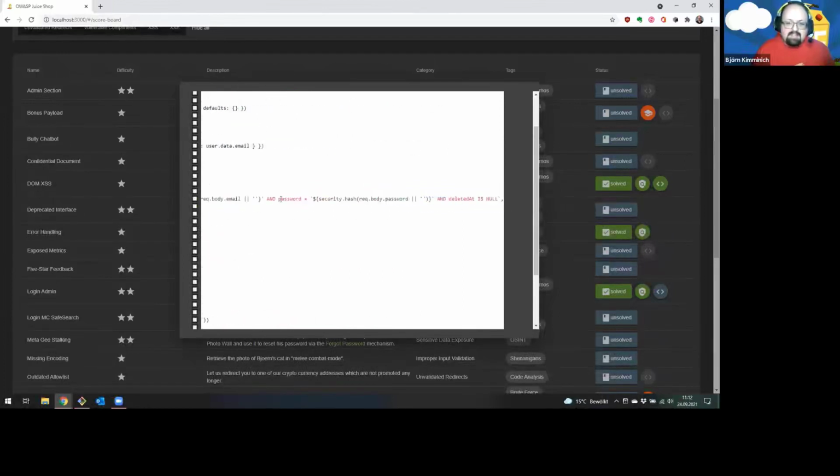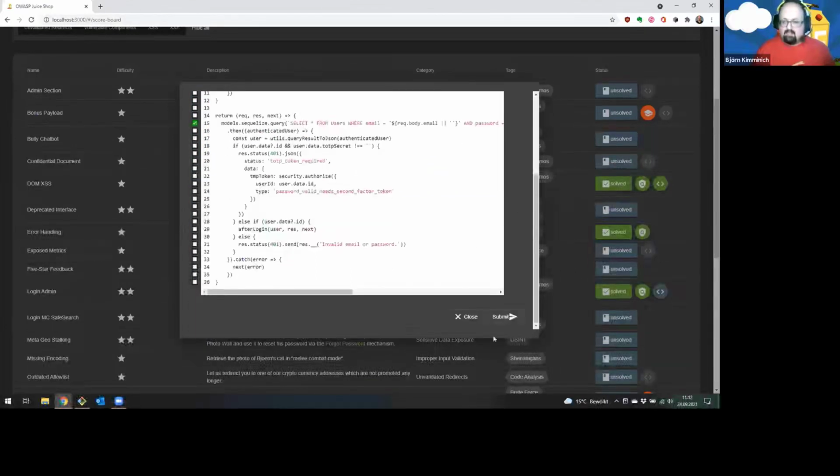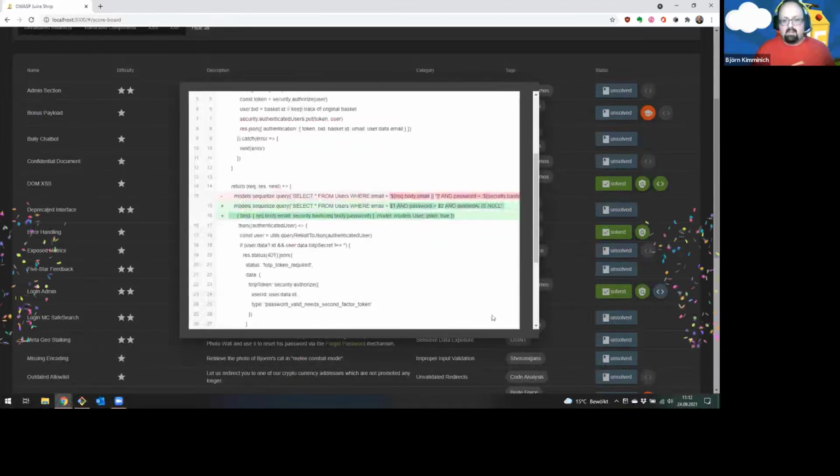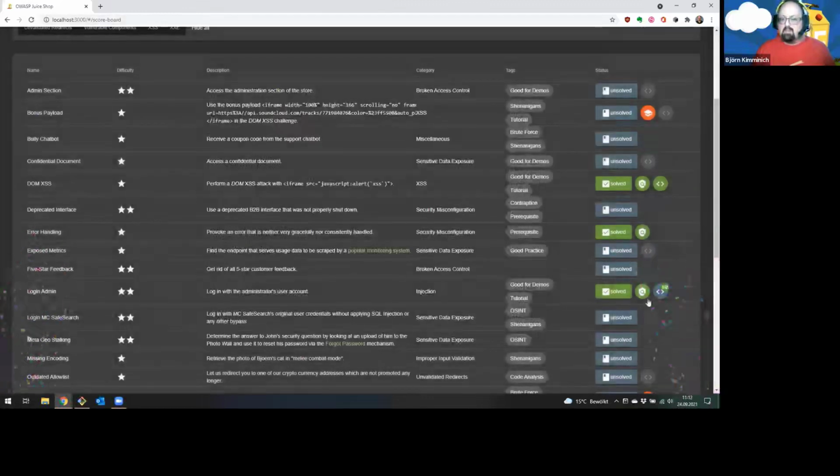That doesn't look so secure. So probably that's the evil line of code. If I submit this and close my window, it will tell me that I solved half the coding challenge already.